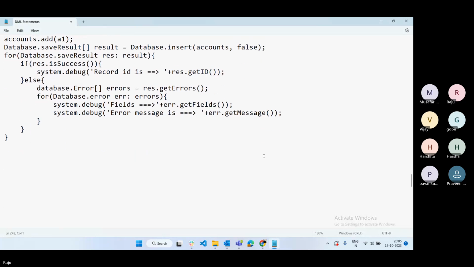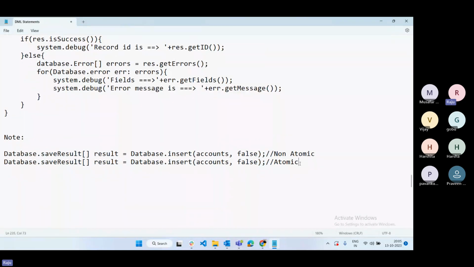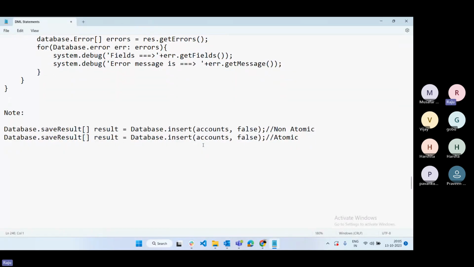So here, simply note: if it is false, then it is non-atomic. If it is true, then it is atomic. So it is not committed to the database. If any error is there, it will stop the commit, meaning all the data will roll back.